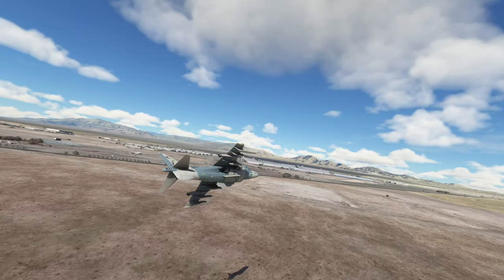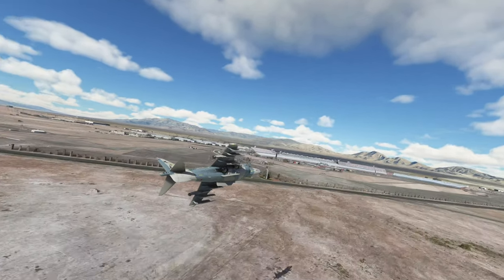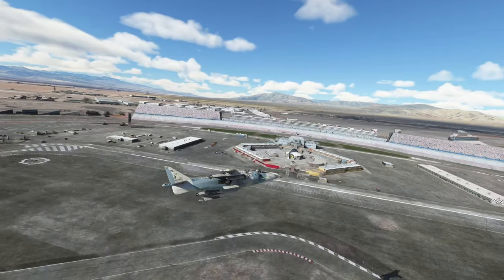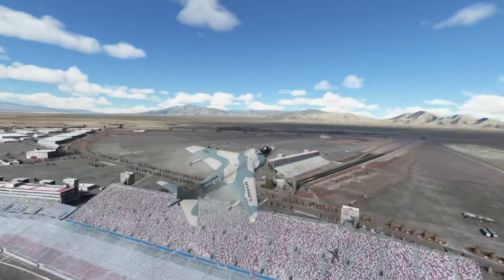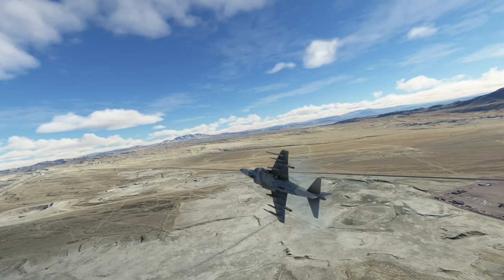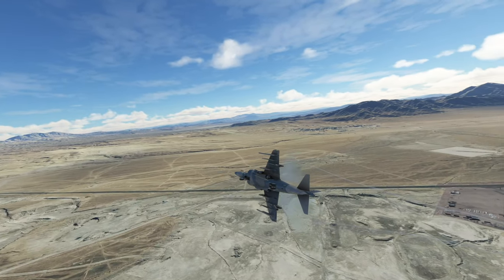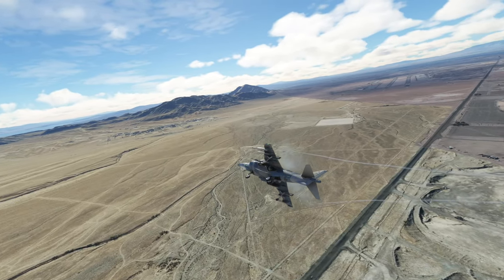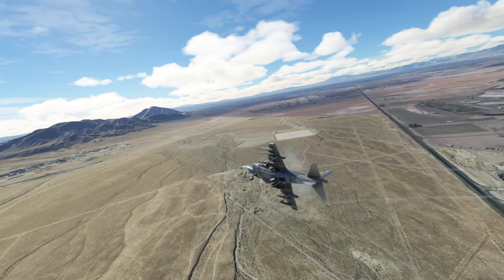That's what's going to be so rewarding when we all learn how to do this — it's not easy, guys. I'm telling you right now, it took a long time for me to even get to this point. Pinpoint landing — this makes the helicopter look like amateur hour. This is going to be hard to pinpoint land. I look forward to learning how to do it; I'm not there yet.